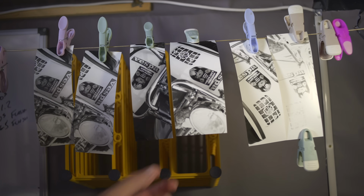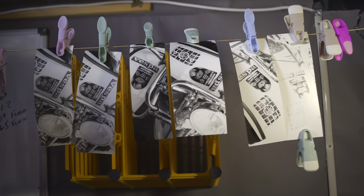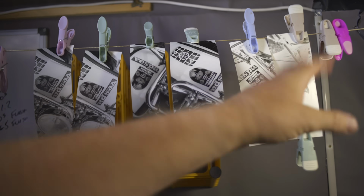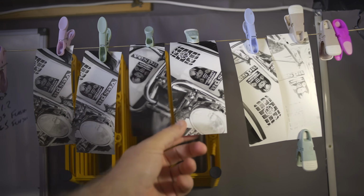So that was pretty nuts of a test, trying to build that contrast up, or trying to build the highlights up, I should say, with that contrast zero filter. So we've got one test here, which is 20 seconds. That was the original test I did. I just come away from doing the increments in the end and started to wing it. Test 2 was 40 seconds, still nothing going on there. Next one was test 2.